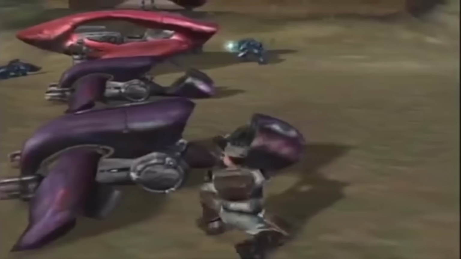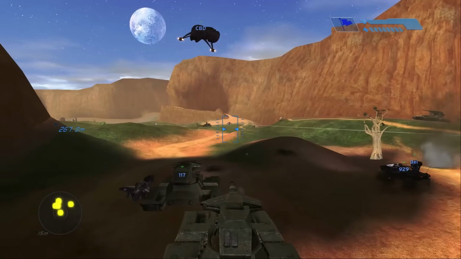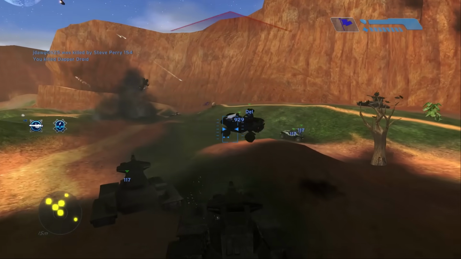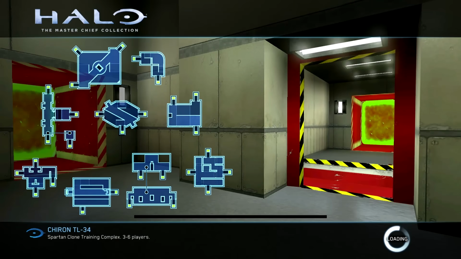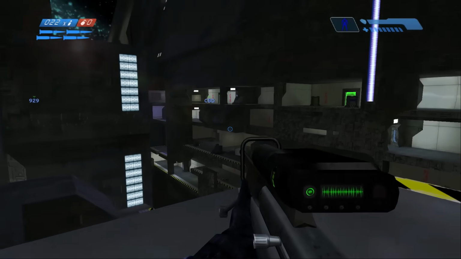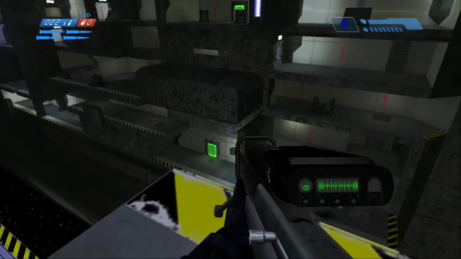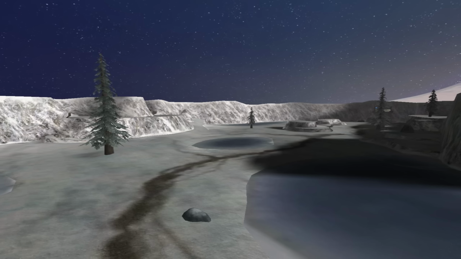Now, seeing as how this game could have flopped and had no Xbox Live to support its multiplayer, I believe those are the reasons why Combat Evolved has some of the most unique maps in the franchise. No other Halo game has a level like Chiron TL-34, with its maze-like design, the many rooms and teleporters, or boarding action with 2 vertical platforms separated by an abyss. The game had a great variety of small, middle, and large-scale maps.